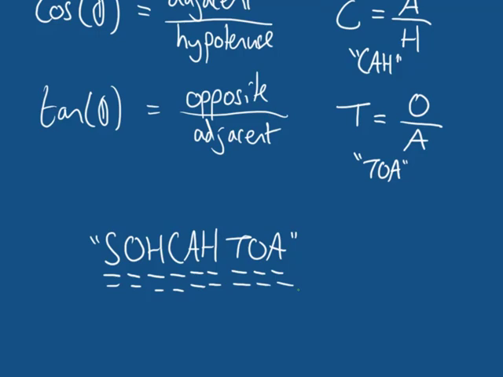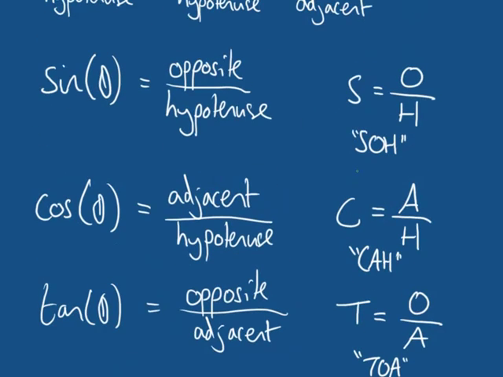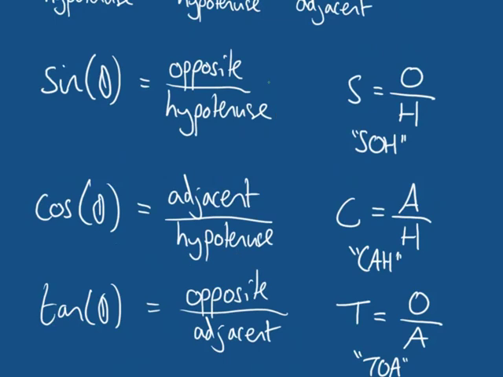So we've got our three trigonometric functions of sine, cosine and tangent, and we know how these relate to the ratios of the edges in our right-angled triangle, which gives us our three trigonometric ratios. But how do we use them? Well, there are two different ways that we can use these trigonometric ratios. The first is to find the length of a missing edge, and that's what we're going to focus on in the rest of this video. The second is to use them to find a missing angle, and that's going to be the focus of the next video.